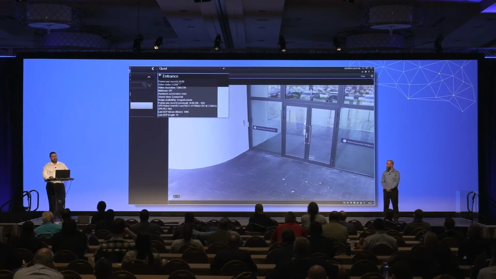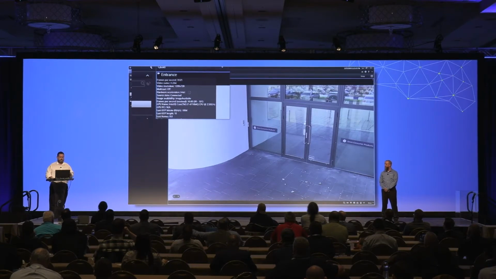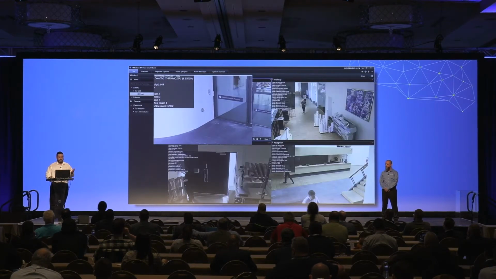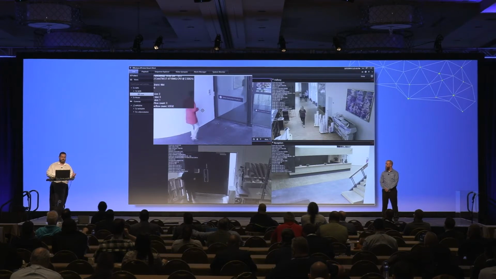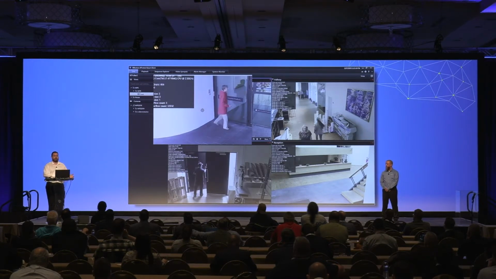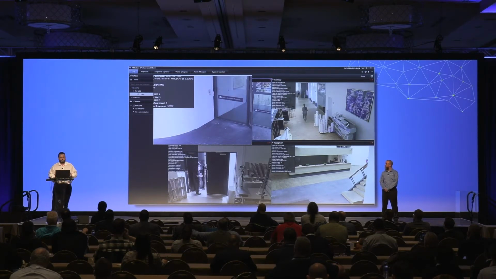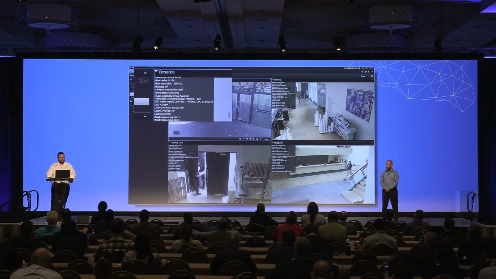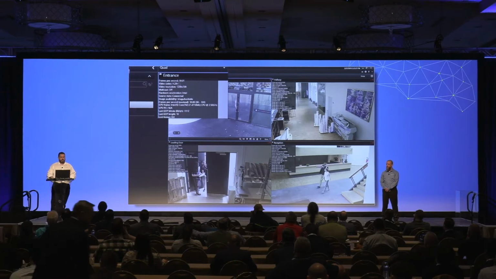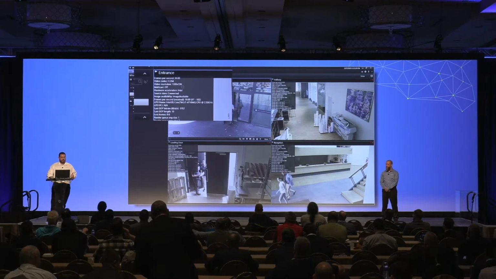That's a good way to tell there's a bottleneck somewhere. Maybe it's a bottleneck in your network, but if you know your network's solid and you're seeing 15 here, and then you bring it up to a multi-camera layout and it drops down to 10, that would be an indication that something's wrong with your workstation, because your workstation is having trouble keeping up with that. So it's a good way to look for clues and to find things in there. We've got video codec, that's pretty self-explanatory. We've got video resolution, multicast.